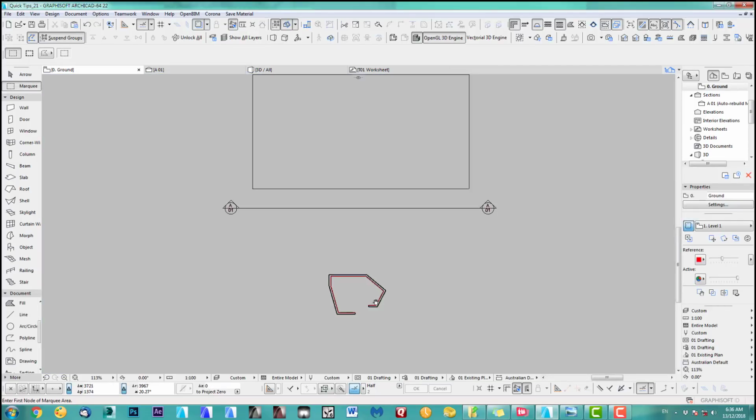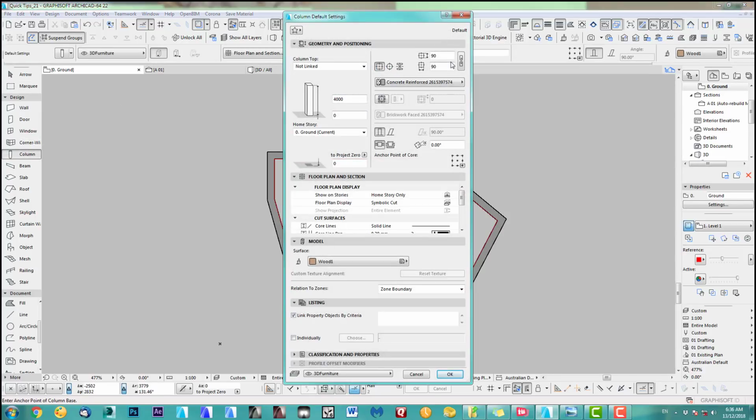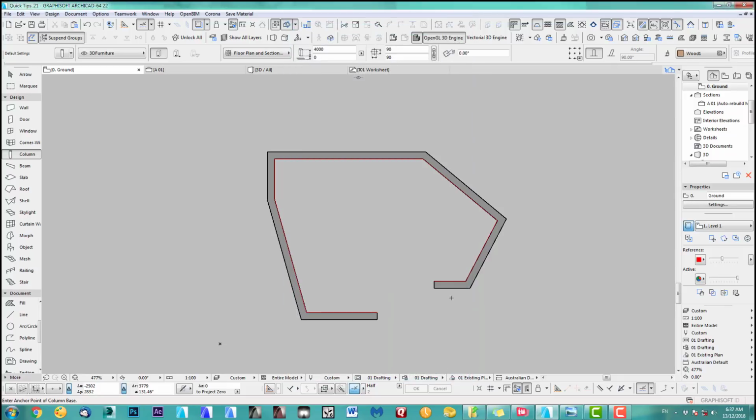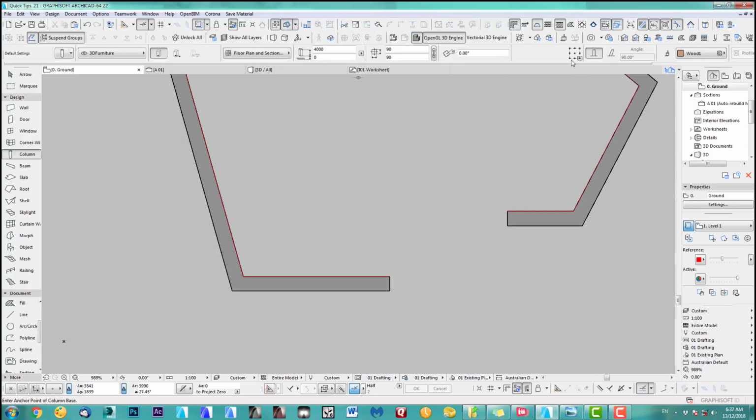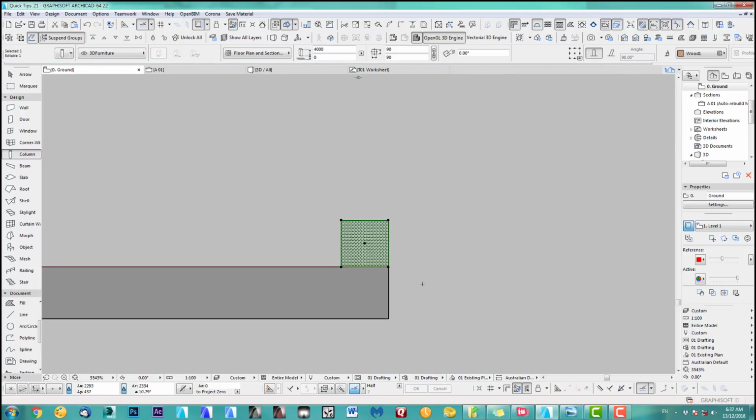Next, I add some nice columns, which I put on 90, again 4 meters long, wood material, keep it on furniture. All right, let's place one here. See the corner here? I place that exactly there. Now I want a small shadow gap for my model, so I drag this up by 5.